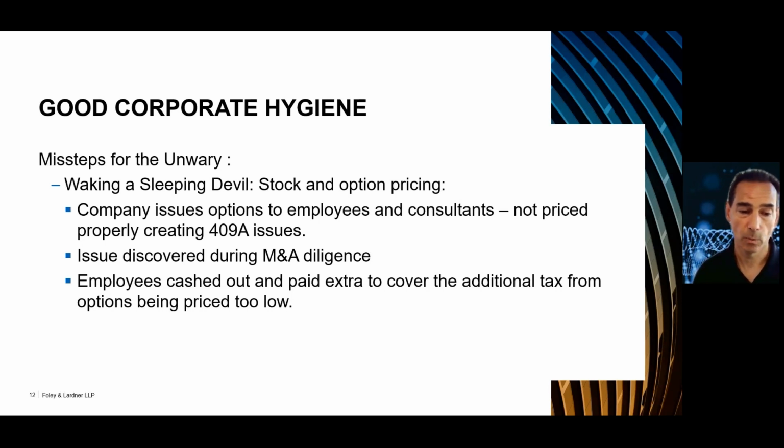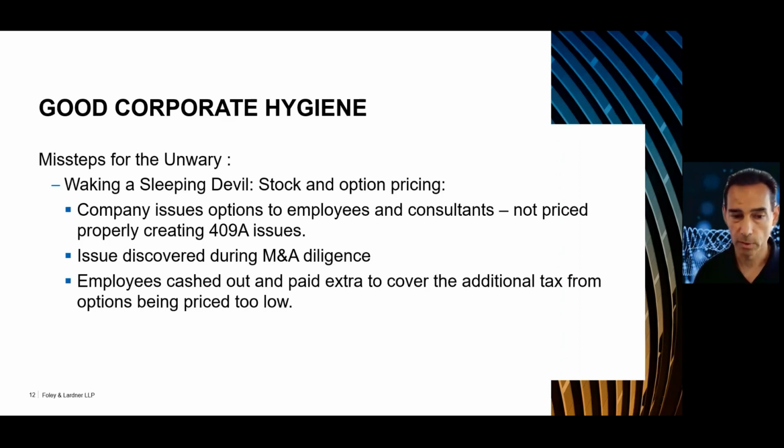So ultimately, they had to go out and figure out what the fair market value was. There was a discrepancy. They had granted options below the fair market value, and that was going to create a tax consequence. So the company had to come up with that additional amount of tax for the people that received the options. They had to basically gross up the amount those people were going to get from the sale to cover their taxes, because ultimately it was the company's screw up.